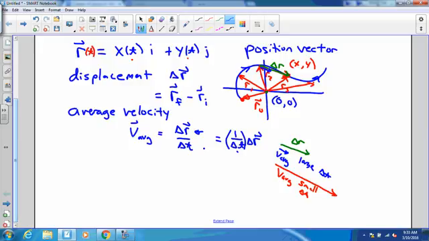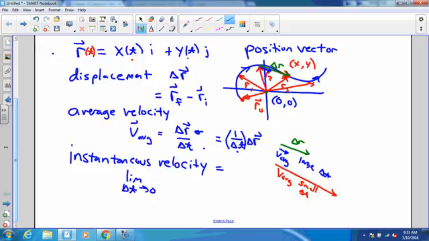I mean, I could do it backwards, but that wouldn't be very useful or interesting. Now, what if I want to take my average and make it instantaneous? In other words, how does the calculus work here? Let's do a picture, and then let's come back and do it analytically with our r specified up here. So the instantaneous velocity is going to be the vector that is the limit as delta t goes to 0 of delta r over delta t.